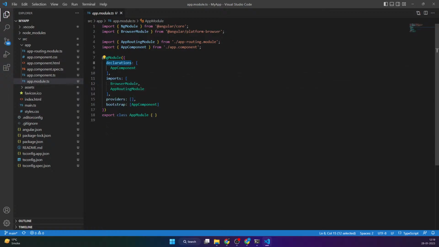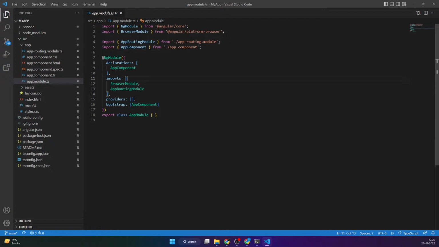Declarations are the components, directives, and pipes that belong to the NgModule. Whatever pipes, directives, and components you have, you need to declare them here, because they point to the NgModule.